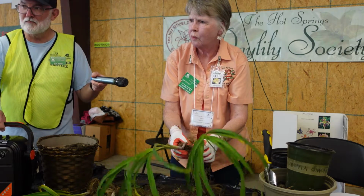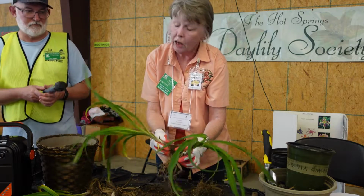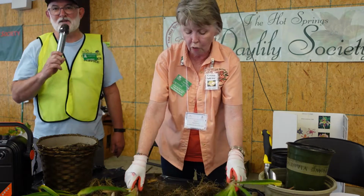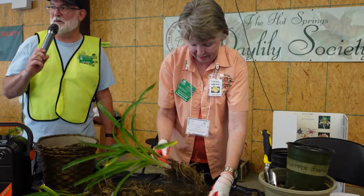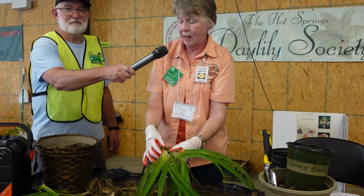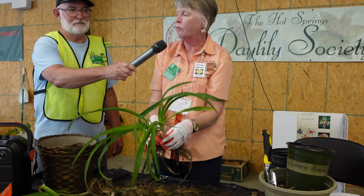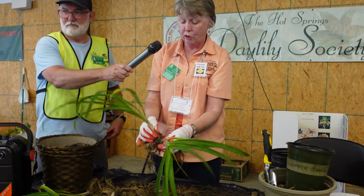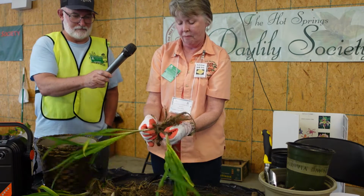I missed the first part. Do you have to soak them in water first? Yes, you can, if you've got water. But you don't have to. The question was whether you should soak your plants in water before you start dividing them, and the answer was yes. If they're really root bound and tight, putting it under water or soaking it will help you separate them. But as you can see, this is pretty easy.